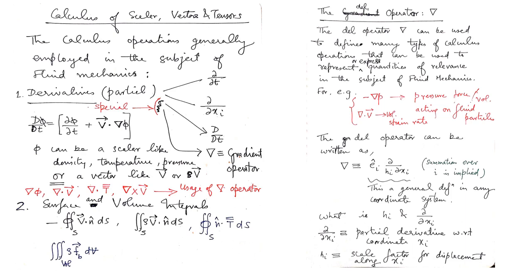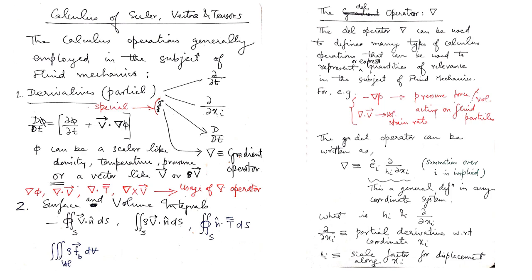And then you have what I have been referring to as the del operator or gradient operator. This is also known by the name of gradient operator. But in our discussion, I'll prefer the word del operator, because gradient refers to a specific type of operation using this operator. So I prefer to call it the del operator, which is written as an inverted triangle.